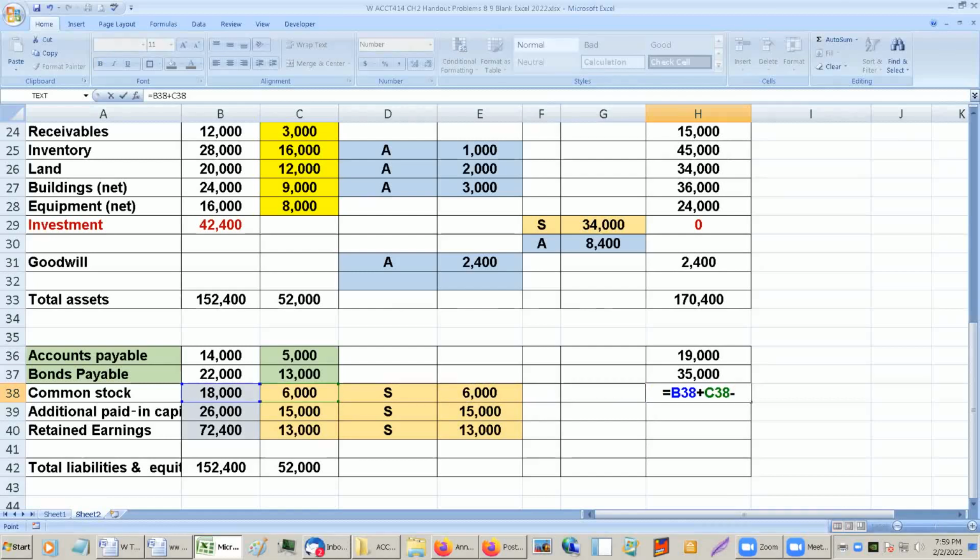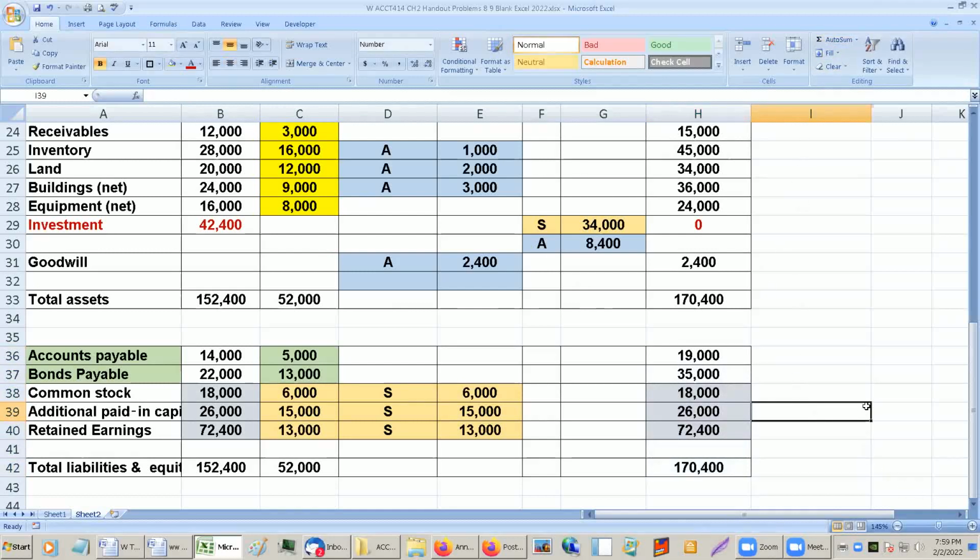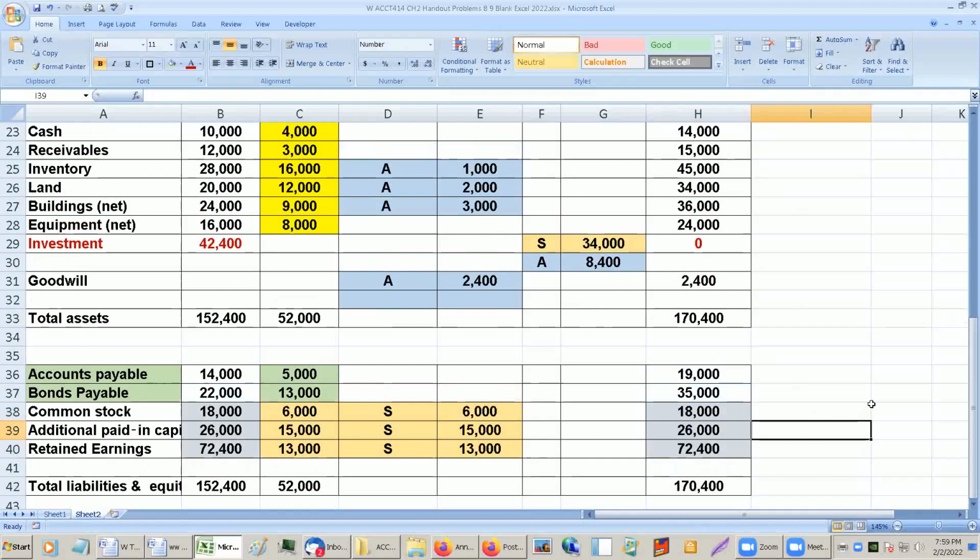I'm wondering, do I really have to add 6,000 and minus 6,000? No, you don't. You can just put it in there. It's going to be the only thing left. That's it. Wacky. But it does do what we want it to do.